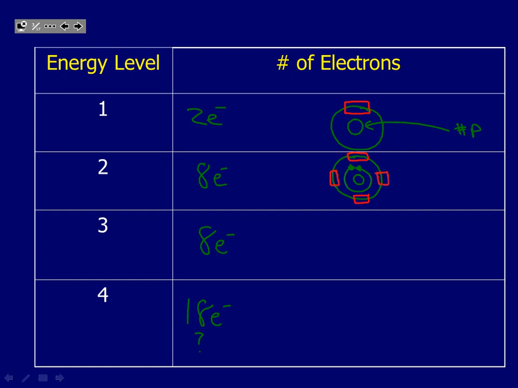So again, if I were to draw the third, I draw a little circle in the middle. That's my nucleus. Again, I've got my 2 in the first orbit. I'm now at the end of the second orbit, which means we've done it like this: 1, 2, 3, 4. Now we've got a pair, 5, 6, 7, 8. So that's a full orbit now. That floor of the house is full.